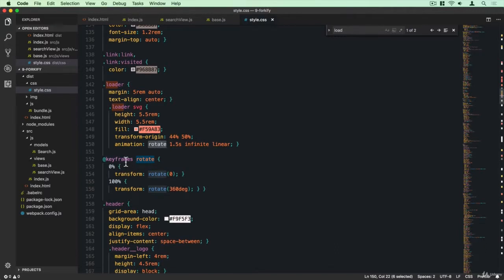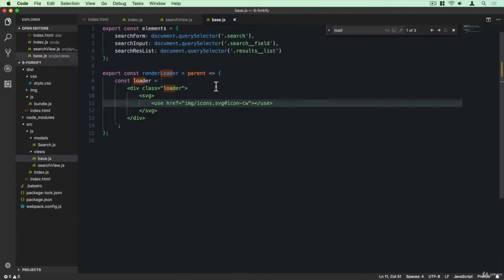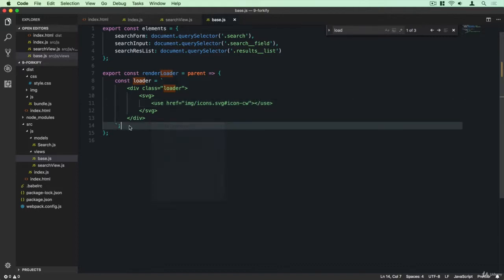But anyway, we have this animation here, which basically makes this icon rotate 360 degrees. Then we say that we want it to be infinite. So basically, as long as the element is on the page, it will keep rotating. Okay, and that's as simple as it gets. So really simple stuff here. That's all we need to do in this situation.